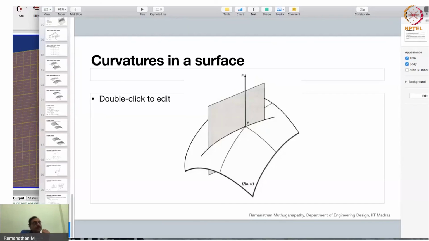But that is not parallel. What do you mean, parallel? It need not be, but still it will generate a curve, correct? Yes. So this curve will have a curvature at that point P. And if you rotate this plane about that normal line NP, you will have several such curves, isn't it? Each curve will have a curvature on its own. Yes or no? Yes, sir.